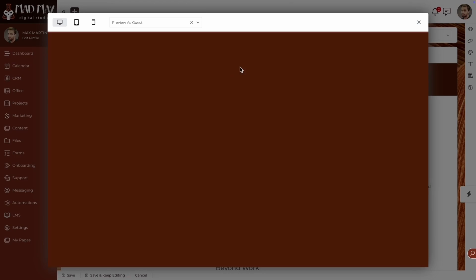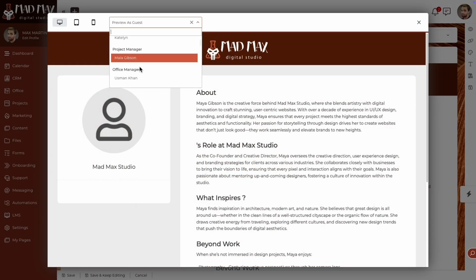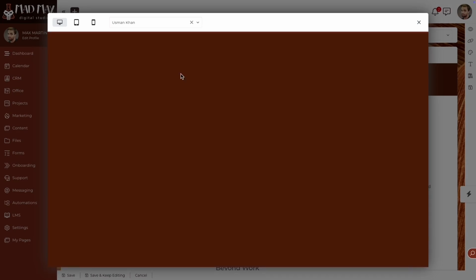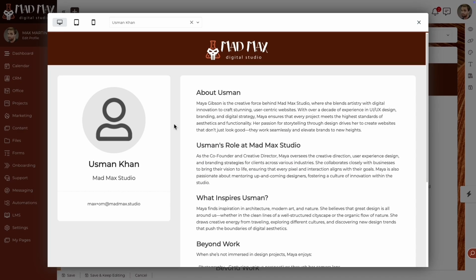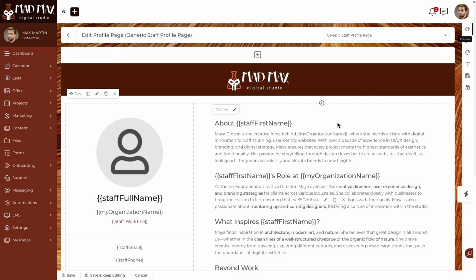But you'll see here that I can also change to another member. Let's just say Usman. Okay, so it's pulling Usman's data, but he doesn't have a profile picture or a phone number, but you can see it's pulling his data. But this is all still about Maya, right? So what do you think we would be doing here? In the end, I think we'll create custom fields to return this data, and I'll show you how that works, just as a hint of where we're going, okay?